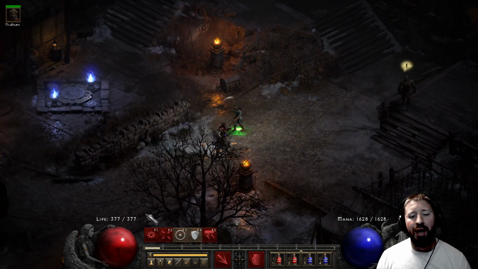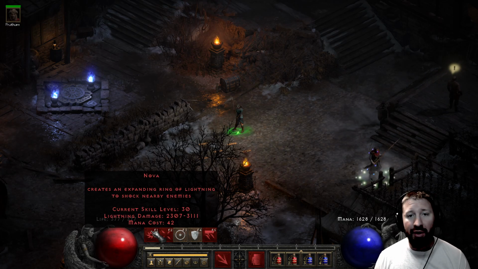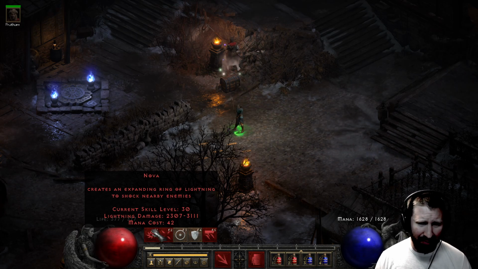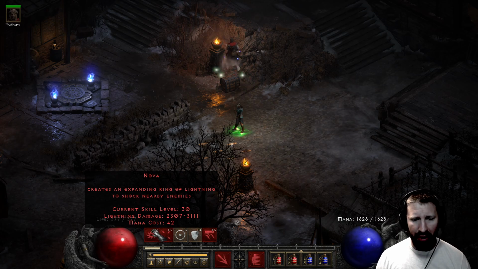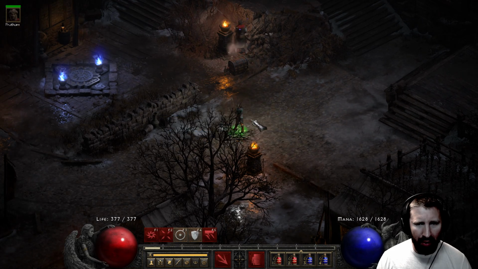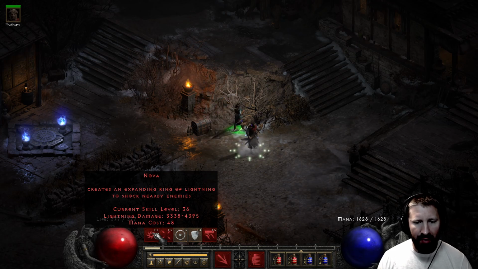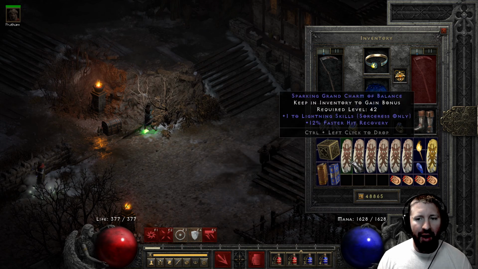So the Nova in my last video wasn't all that impressive with the damage. But again, this is an Infinity-wielding sorceress, so a lot of her damage comes from the massive amount of lightning pierce that she has on her character. Without those Grand Charms, at max, I was doing 3,111 damage. But now, with all of them, 4,395 damage. So I would say it's quite significant, right? Like 25% or so. And these are called Sparking Grand Charms of Balance.